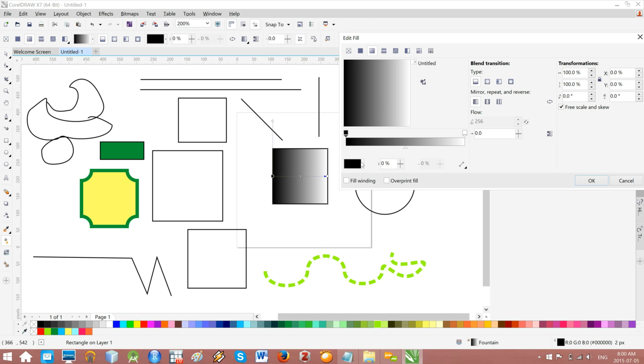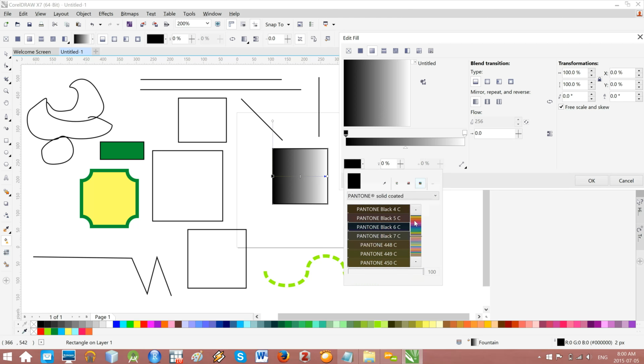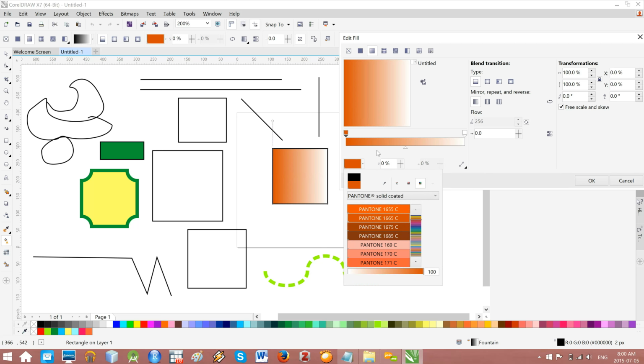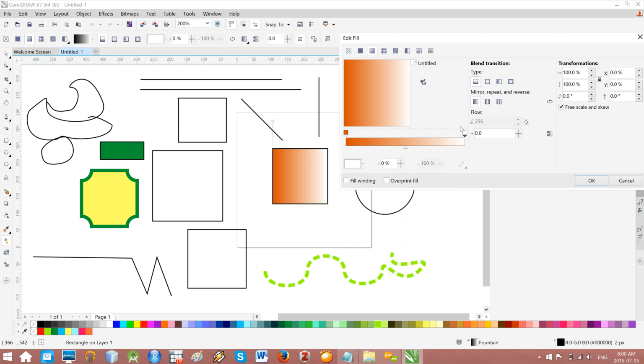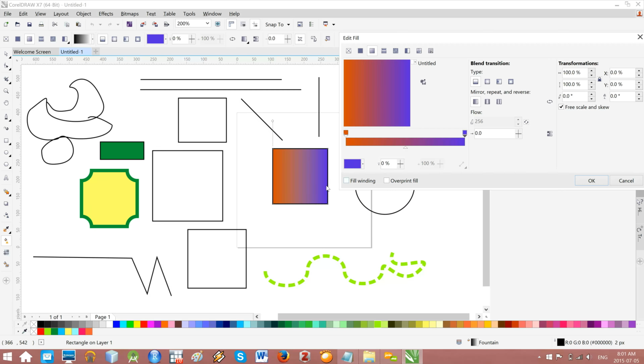So I just click that box, and then I select from the drop down which color I want to start from. So let's say I want to start from that, and you can see immediately it's changed. And I want it to end with, let's say, a blue, which is not a really pleasant color mix to have, but that's what we chose, and we have that.